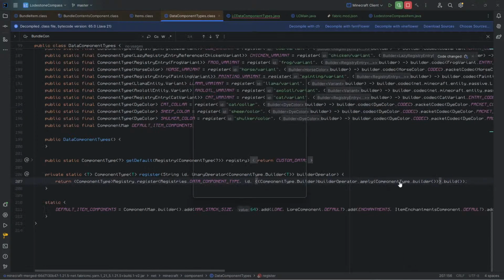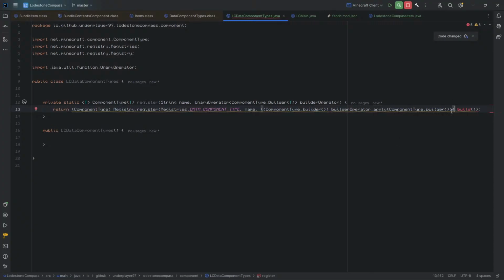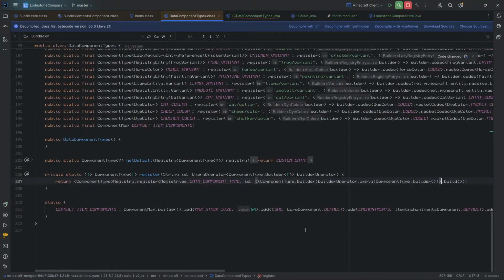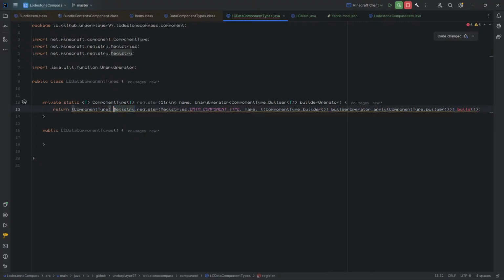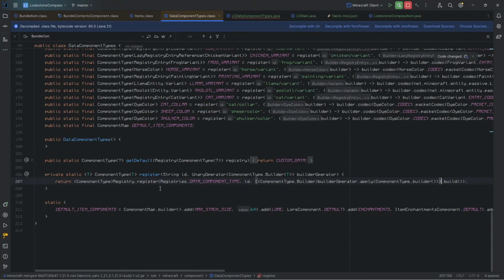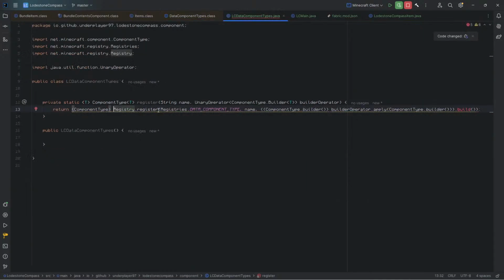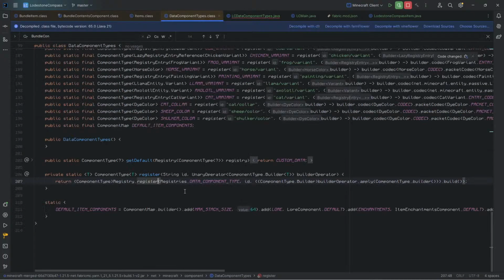Where the fuck is that one? Yes. I'm confused. What's wrong with it? I don't understand what's wrong with it. Exact same thing. Maybe I just need to. It should work if I do this anyways. No problem right there. Registry register that registries. This should be at the end of that, which it is. Build's being pissy for some reason.